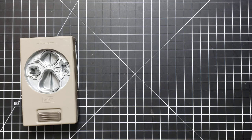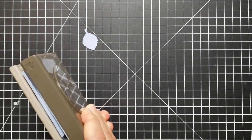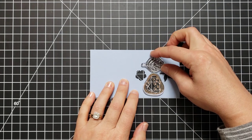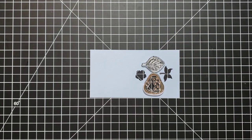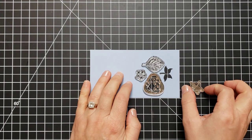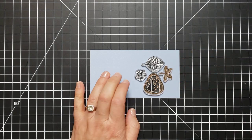First thing we want to do — we need some scrap cardstock and we're just going to punch this out. I've already pulled out the stamps that coordinate with each of these. I pulled out the outline stamps. This is a two-step stamp set, so there's one that does the outline and one that will fill in the color. I can't get my head quite above here to line this up perfectly, but keep in mind when you look straight down on what you're doing you'll get these lined up better.